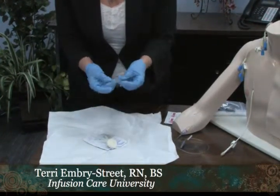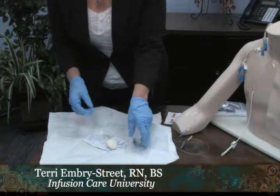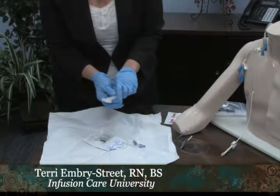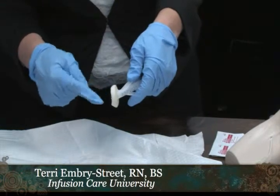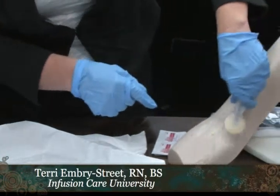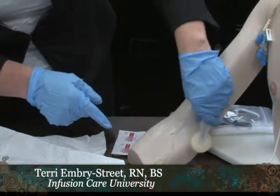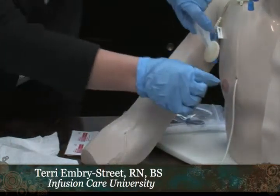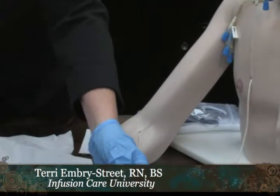I'm not going to prime this yet — I'll wait until my dressing is on, because I can't connect a non-sterile syringe to this while it's in my field. Chlorhexidine is the prep that we provide and is preferred by the CDC. To activate it, you pop it, which allows the fluid to reach the end. The difference between this and alcohol or iodine is you're able to scrub the area all around, since it's going to clean and disinfect the area. You can get all around the catheter, and on a chest catheter you can even use a gauze to lift up the catheter if needed.